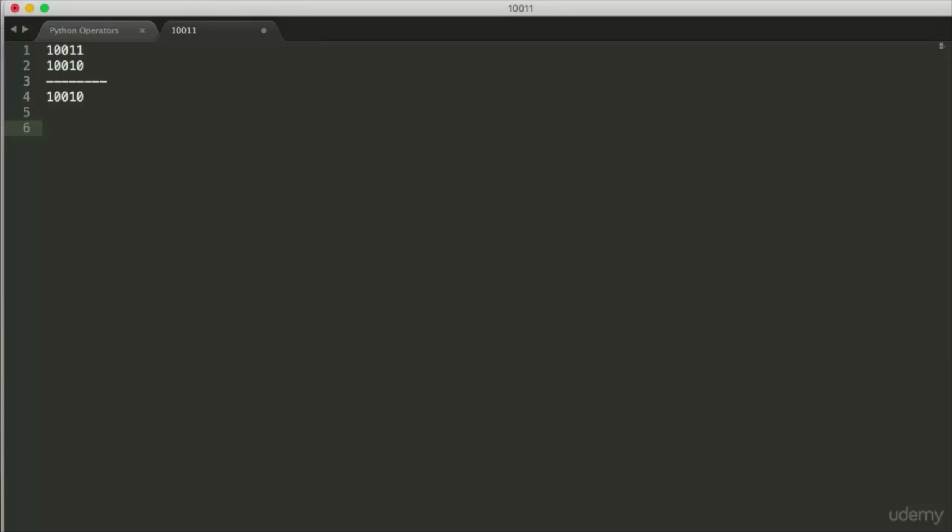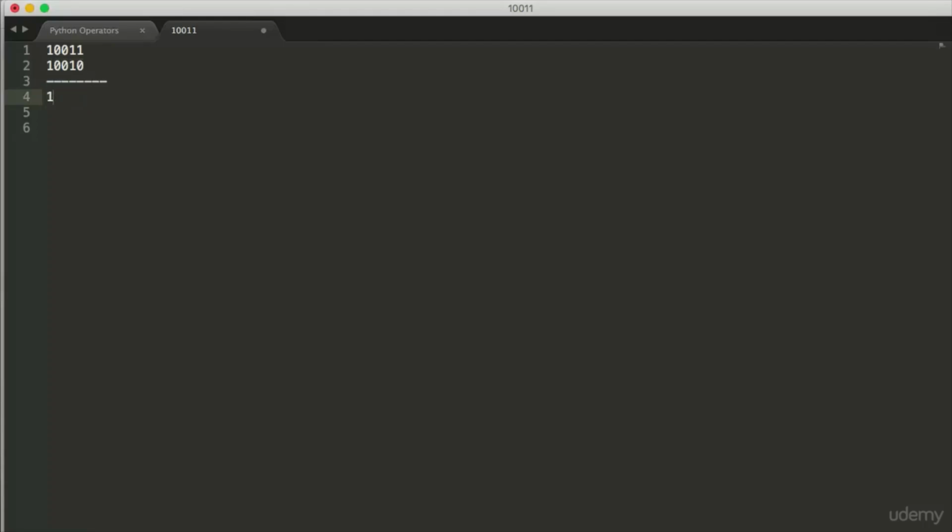In case of binary OR, the result will be 1 if at least one of the bits is 1. For example, previously the result will be 1 only if both values are 1. But in the case of OR, the result will be 1 if at least one of these comparison values is 1. Okay, and now the output will be 1.